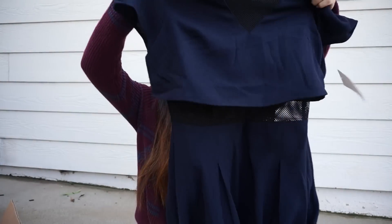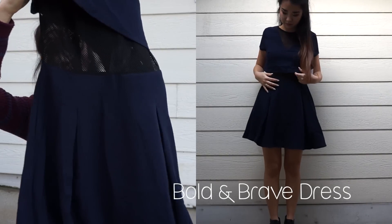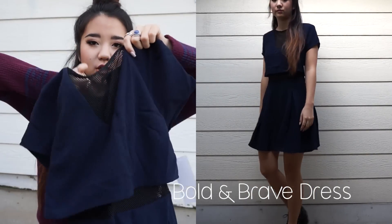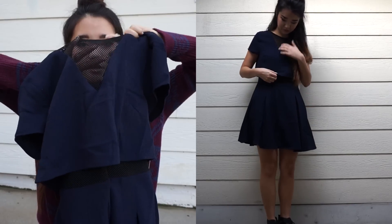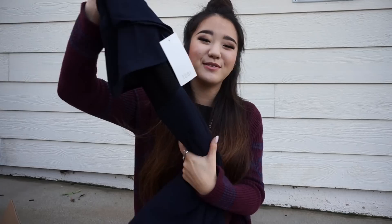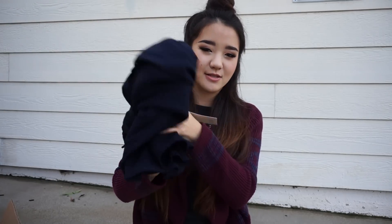Next up I got this dress that I thought was very unique - I've never seen anything quite like it. It looks like a crop and skirt duo, but it has a mesh insert in the middle. It has some boning to it as well, and then a mesh insert up top too. It's really cool. I do feel like it is a little bit much for me - I didn't expect it to be so much fabric because I'm small and short - but I do really like it. It's a very cool piece.